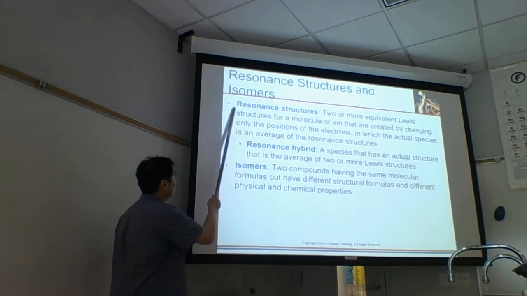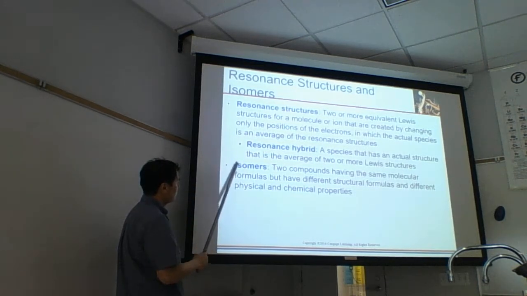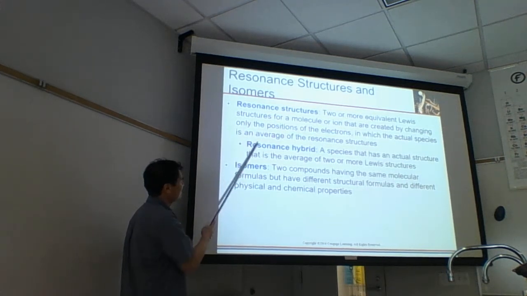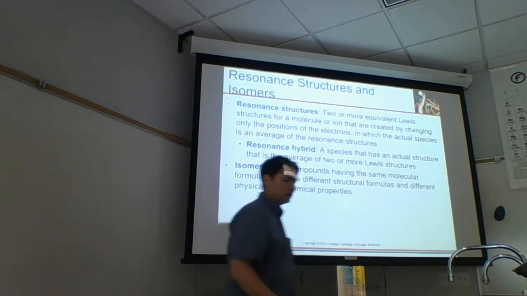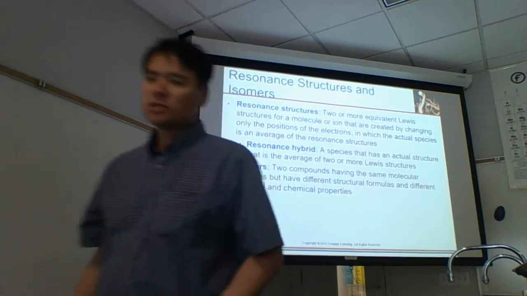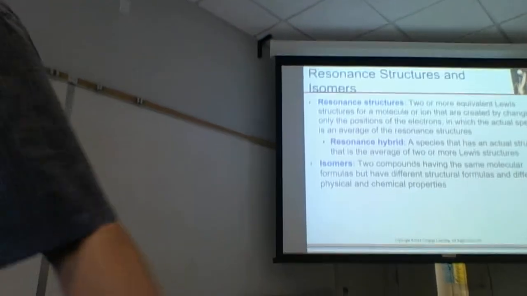All right, then, like I said last time, this should have been broken up into two slides. Isomers and this hybrid stuff are not related. Isomers are another topic. So it's a new topic, isomers. I didn't talk about that just yet, but when you're drawing Lewis structures, sometimes you come up with different structures for the same compound. It seems like the same compound, or the same formula, I should say.